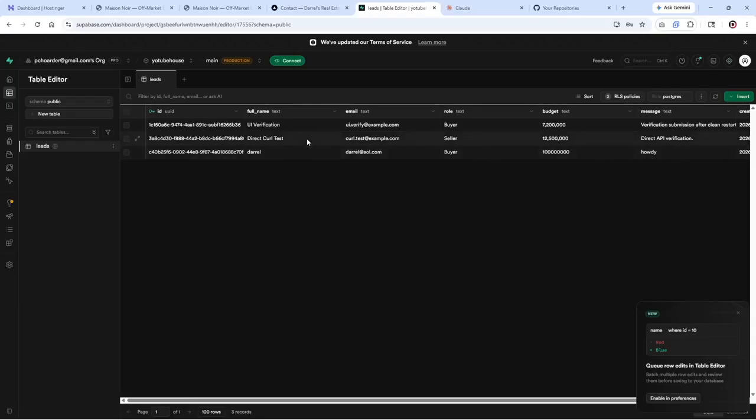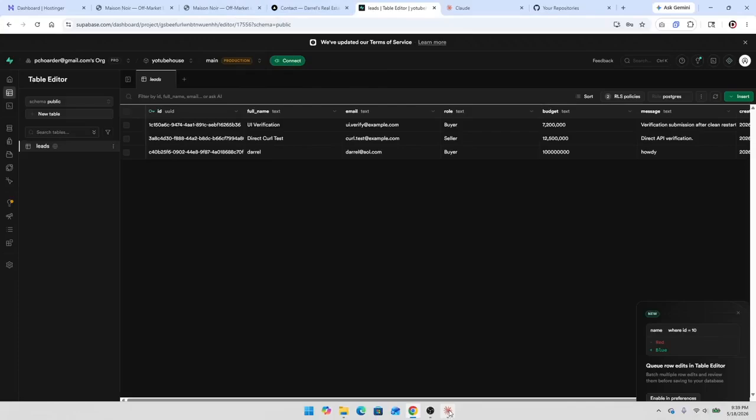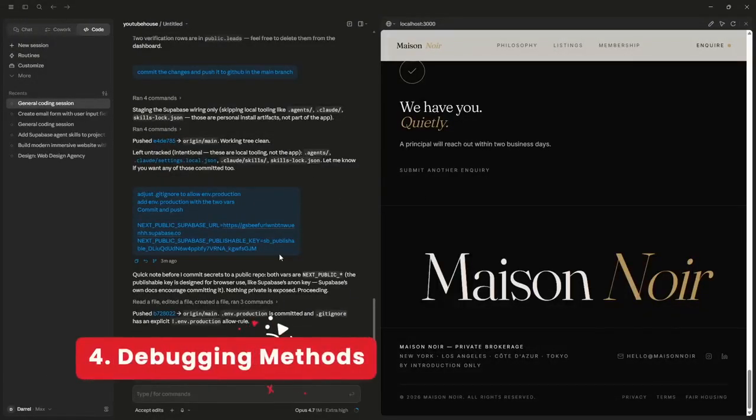Now, there is one debugging method I want to show you, just in case something did not work out. I realize this video is kind of hard to make for everyone because you may have different results than me, but this is the correct way on how to do it. But here I'll go ahead and give you a prompt to run.